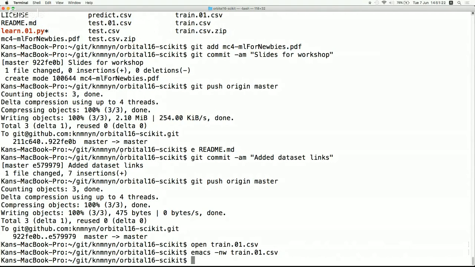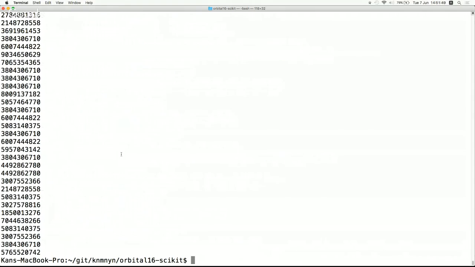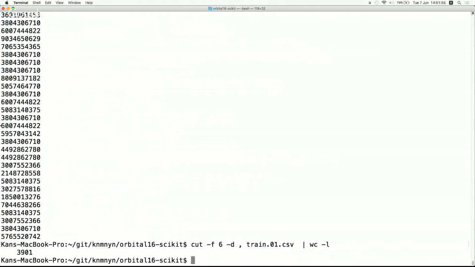What can I say about that? Well, maybe what I want to do, for example, is try something simple. Let's say for this data set, I want to know what is the most frequent check-in location. I could do that in many different ways. I'm going to do it on the command line here. I'm going to cut the 6th field from the data, and by doing that I now have all the place IDs. Let's see how many of these there are. 3,900 place IDs. So all of those are the place IDs from the data set that I have.